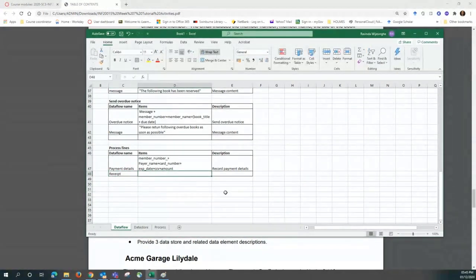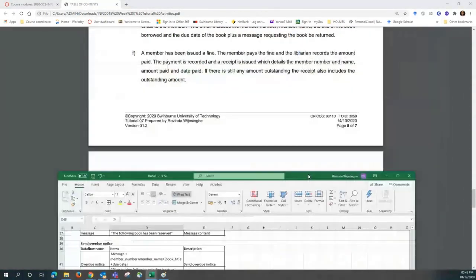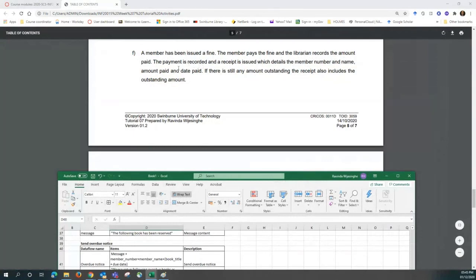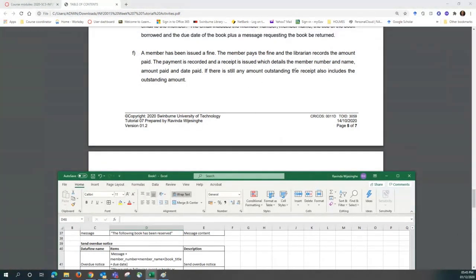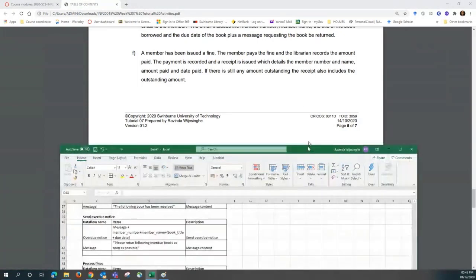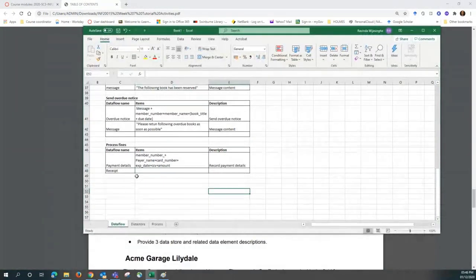And then the system is issuing a receipt back to the patron, right? So the receipt contains the payment recorded and receipt issued, which details the member number, the name, amount paid, and the date paid. And then if there is an outstanding amount, we need to include that in the receipt as well. So let's record that.